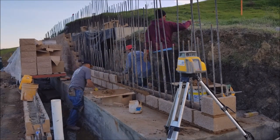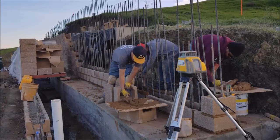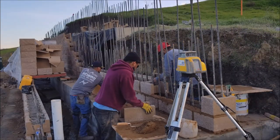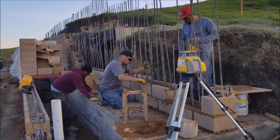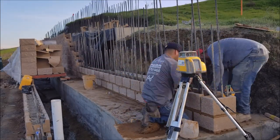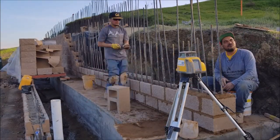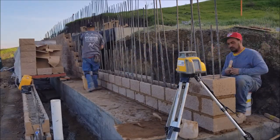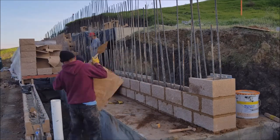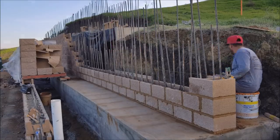Took us about a day and a half to complete 7 rows for this section of the retaining wall. Watch the video to the end to see us complete these 7 rows.